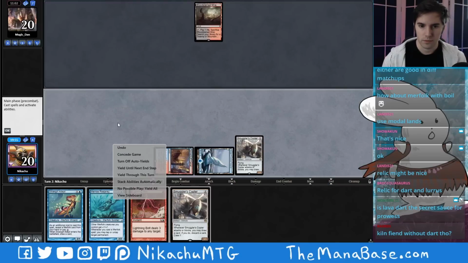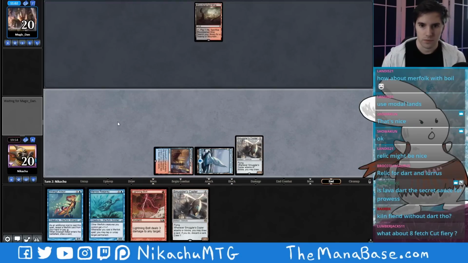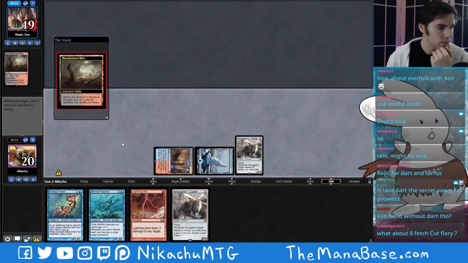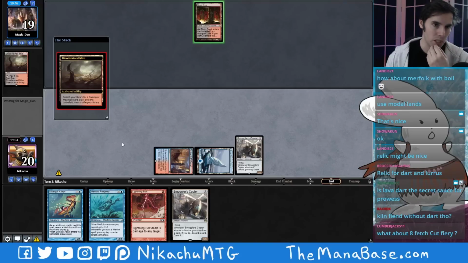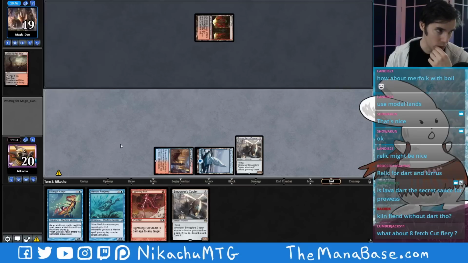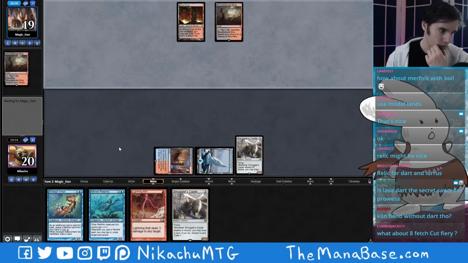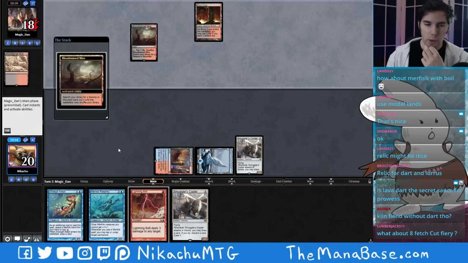Copter. They didn't even have a one-drop here. What about eight fetch? I think taking any damage seems to have sucked this league. This league has been so aggressive. Two burn decks. This is round three, right? We're up against a Rakdos Prowess deck. Very painful.